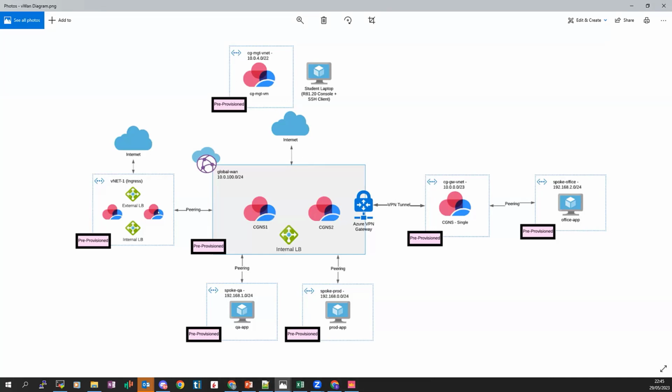So what we need to do here is create a UDR, user-defined route. There is a route table that is associated with the external subnet and also with the internal subnet. We are going to edit the route table associated with the external subnet, and we are going to create a static route 0.0.0.0/0 that points directly to the internet.